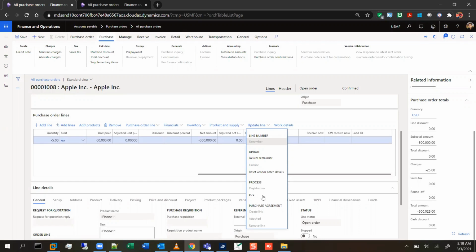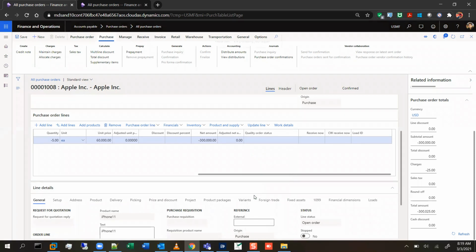And if you remember, this is the process that we use in sales picking, because once the sales order is confirmed, the next step is the users will pick those items and try to do the packing slip posting. So in sales orders also, after confirmation, this is the second step. We pick the items and then post the packing slip. So it is very much like the sales part, because we are instructing the users to go and pick these items because they are going out of the inventory. So registration will be disabled, pick will be enabled.